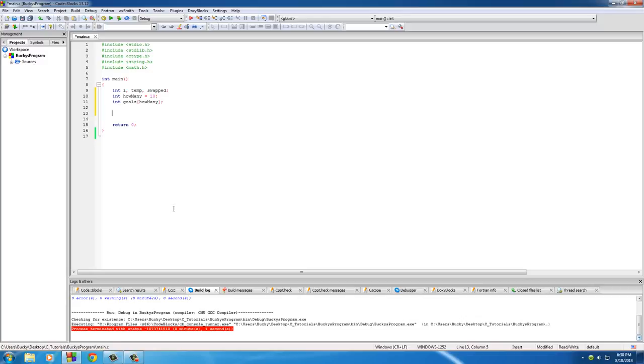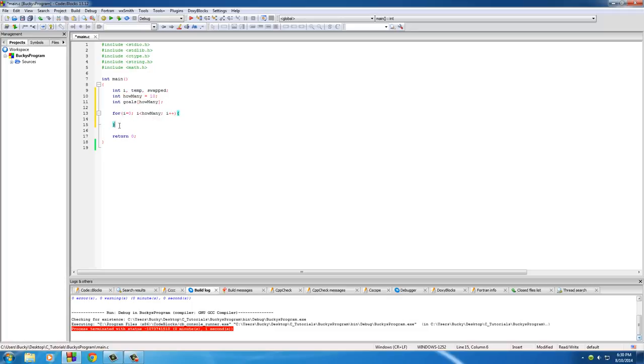So the first thing I want to do is actually create that array, which is going to be just random numbers. Actually, I won't even add comments. I'll add comments whenever I post the source code on my forum, but for now my voice can be the comments. So for i equals 0, and then we'll put i is less than how many, and of course i plus plus.